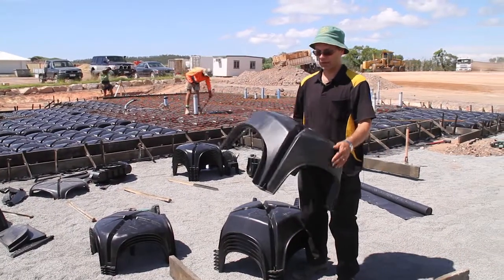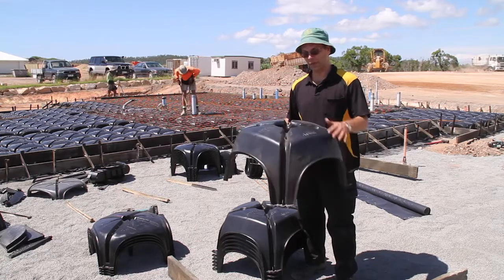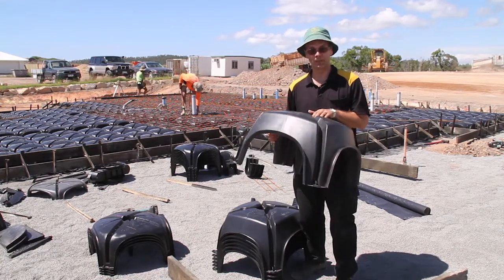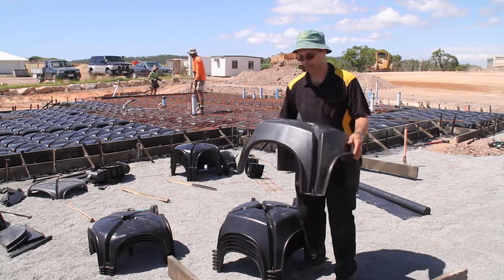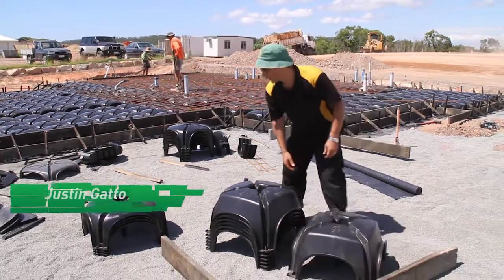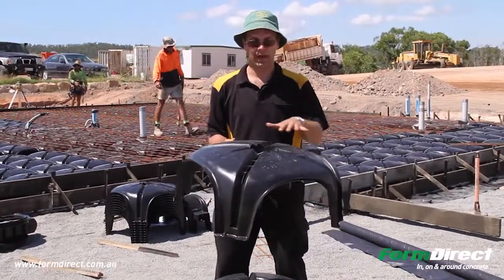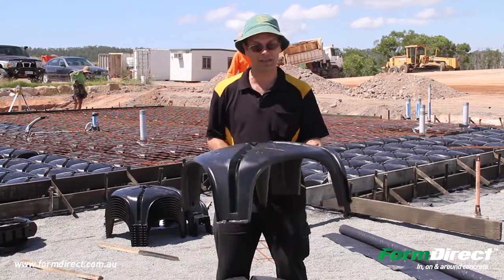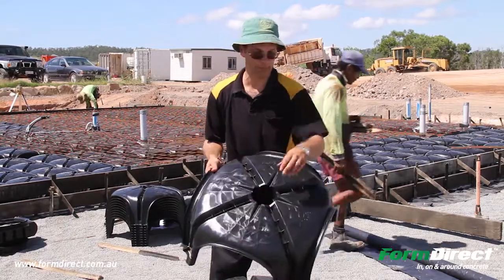This is the Cuplex system. This is what they call a dome — a Cuplex dome. It's a 350 high dome, used mostly on H1s, H2s, and E-class sites. The next item is a 260 high dome, same principle, but it's used on AM sites or S sites, and very similar with a center hole in the middle.